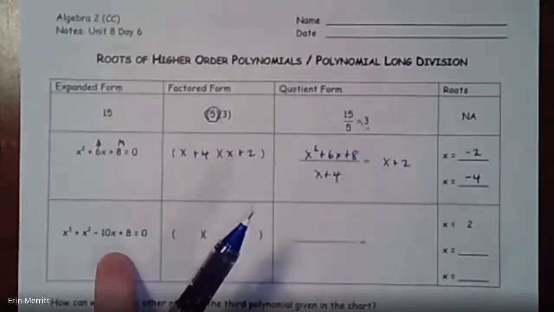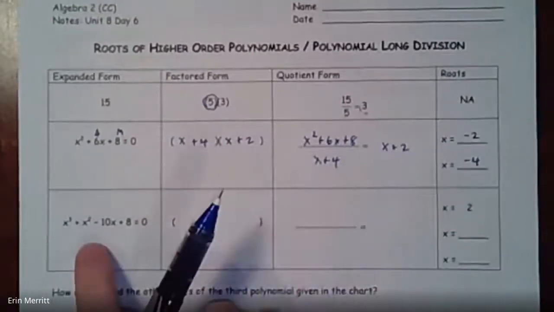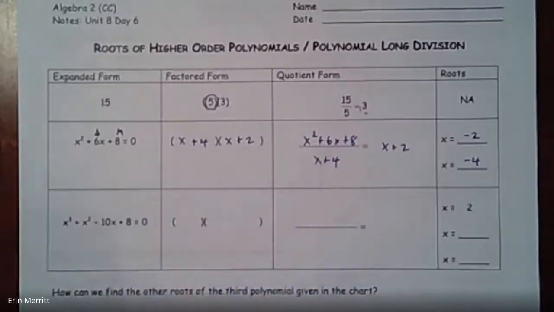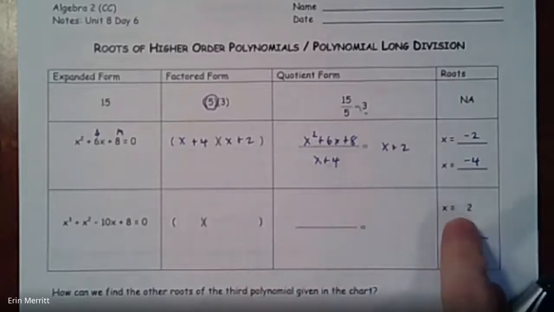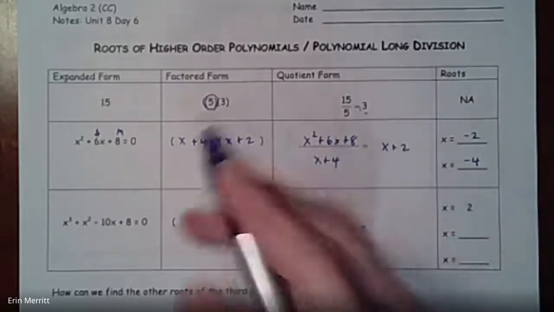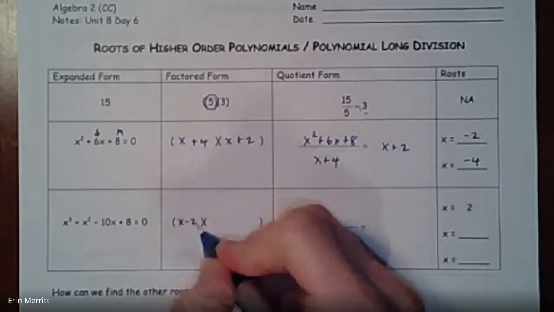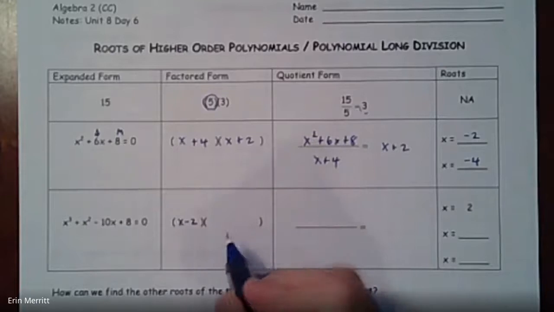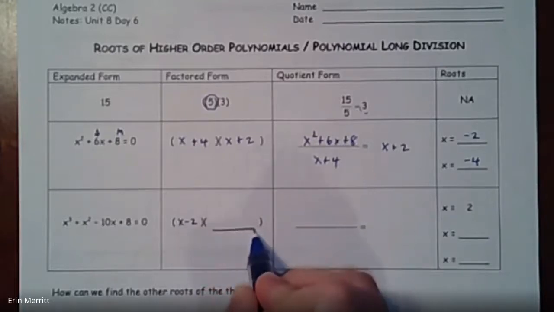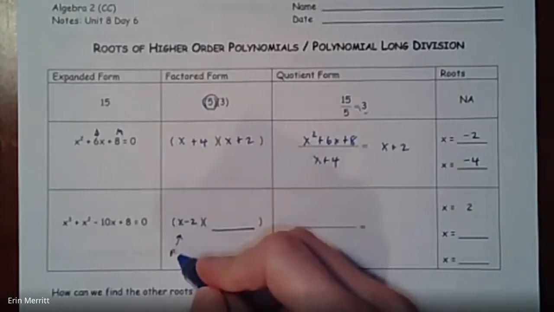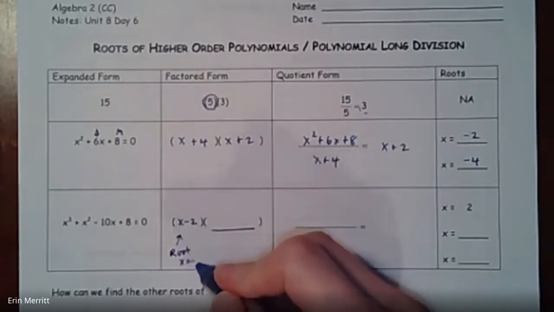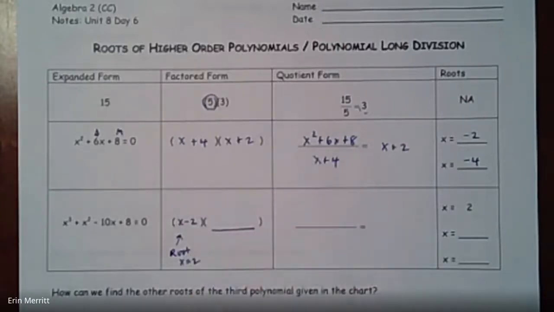All right, for this next one, now we have a cubic function. So what we're looking at is what two factors would it break into? And then if we look over here, they've given us one of the roots. So if the root is x equals 2, we know as a factor that that's x minus 2. The question is, what is this part going to look like? All right, but this comes from the root x equals 2. Just want to make sure that that's clear.